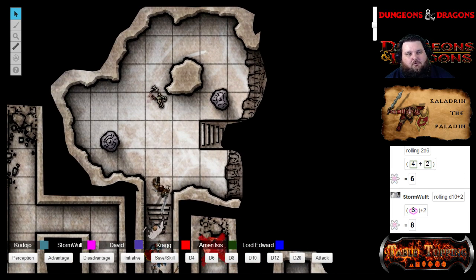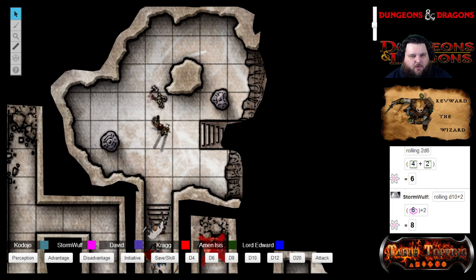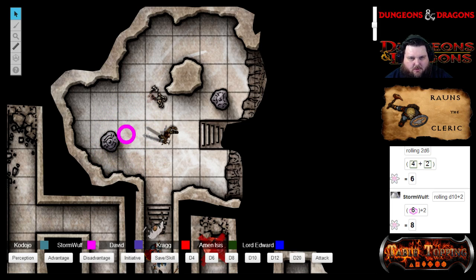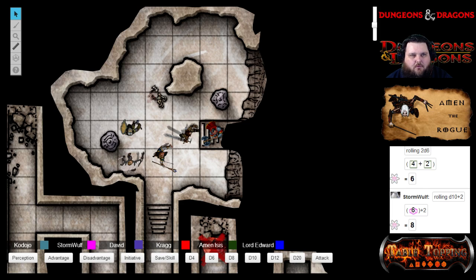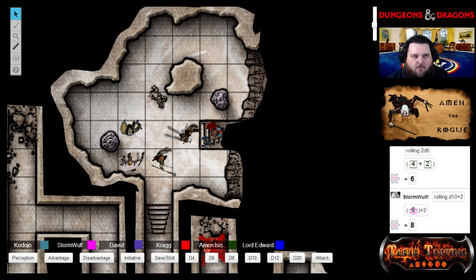I'm going to walk further into this little area and look around. Okay. What are you doing, Eamon? Gonna basically do the same thing, just kind of move up in there. Okay. Edward? I'm going to move up and kind of go down these stairs a little ways. Alright, Kadojo and Crag, what are you guys doing? Move up here and I can see if I can recognize the body.